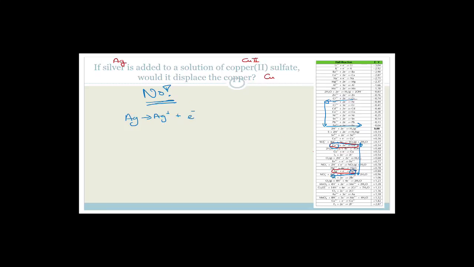Copper 2 plus solution is Cu2+ + 2 electrons goes to copper. The point is that if this copper 2 plus ions are above it, okay, let me do it another way. That is the one reaction. So the whole point is that if you cannot draw it as a C, then it is not going to work and it's going to be non-spontaneous.